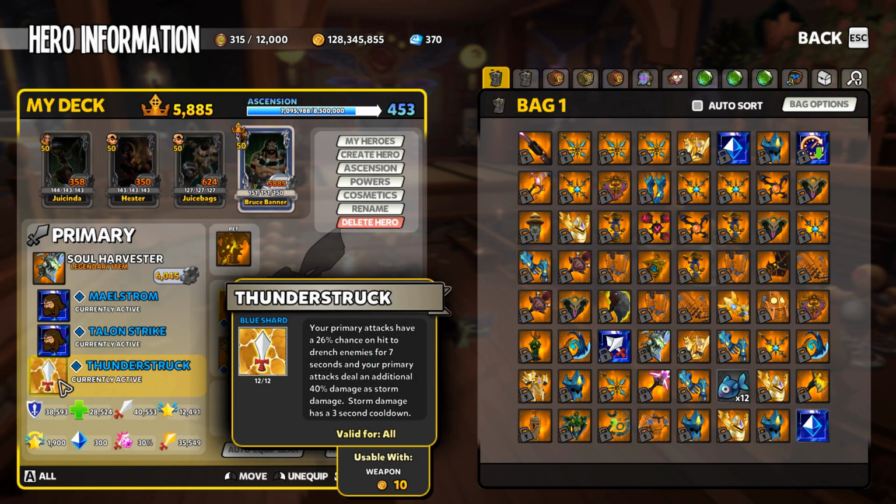Then I'm using Thunderstruck, one of the Hyper Shards. Primary attacks have a 26% chance to drench, and do an additional 40% damage as stored damage. Once again, another source of storm damage, another form of drench. If you do not have Thunderstruck, use any other shard.